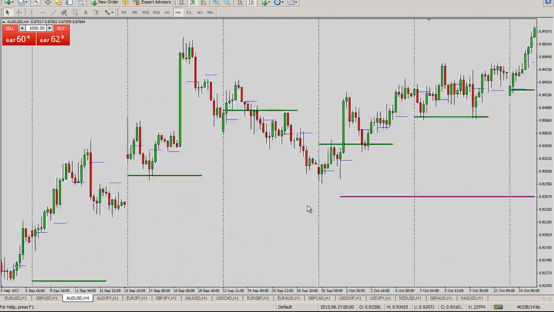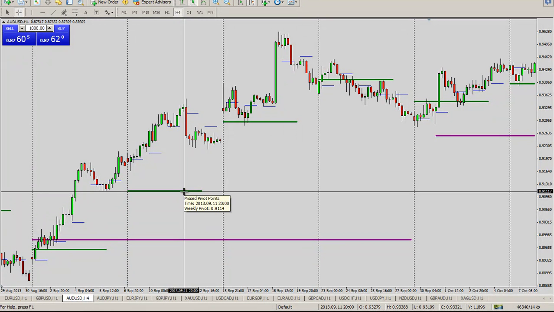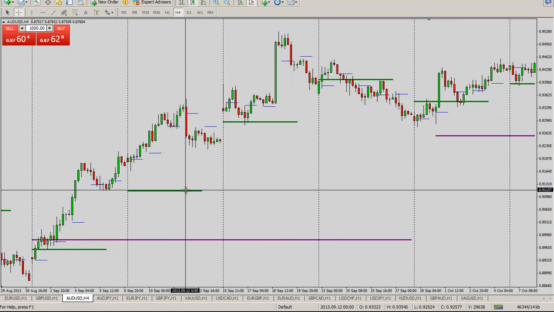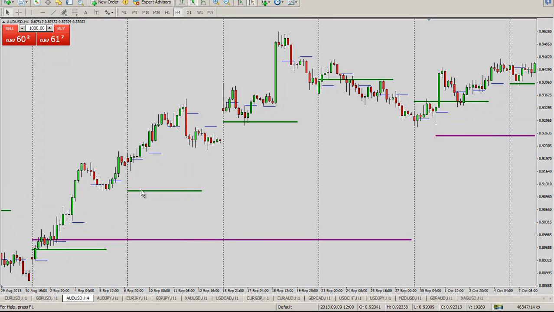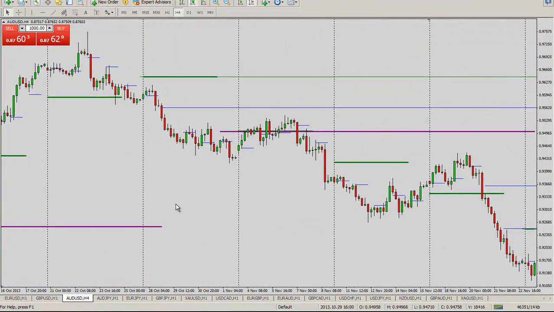You can see down here we had a couple of missed levels. Here's a pivot point that took several weeks to come back and hit. You can see that the Aussie dollar right now is at 87.60, and this goes all the way back to September, and that was at about 91.15. So it took a little while to come back to that, but that's been hit, and these pivot points just get hit over and over and over again and make for great profit targets.